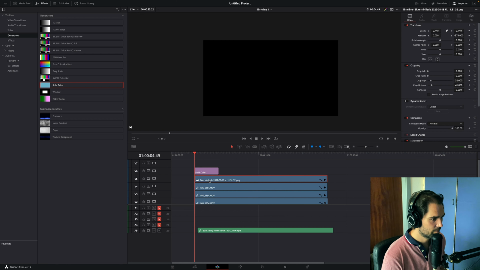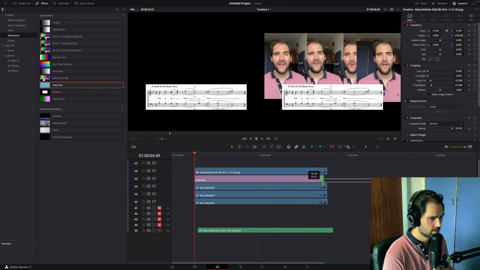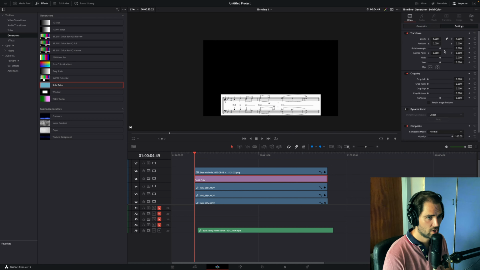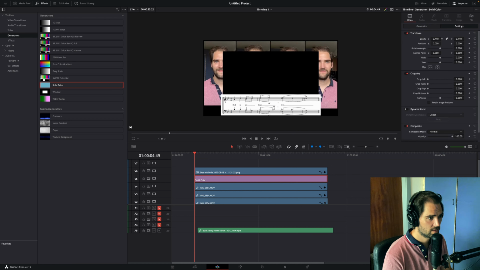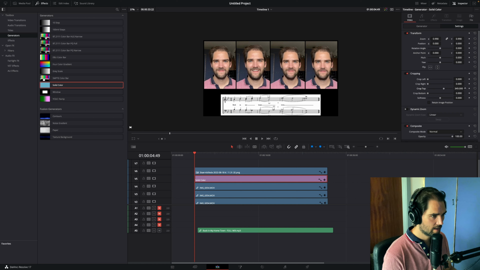Okay, and what we can do is, if we go to effects, generators, solid color. Let me add a track, because this should be on top. So I'm building layers here. So now my screen turned black. And that is because I dropped an entire solid color on top of everything. But if I just zoom, you can see way magically it shrinks, and I can take the top off like that, and I can make a clean cut, you know.